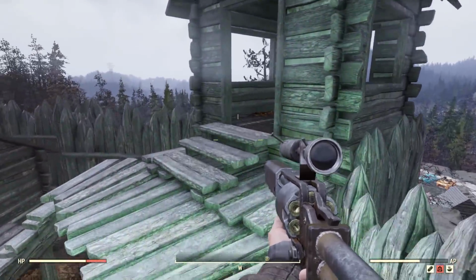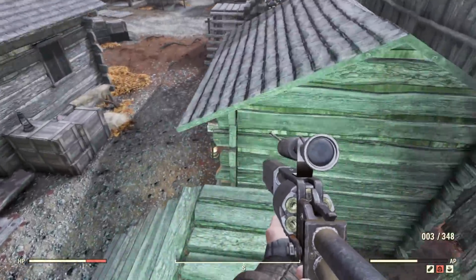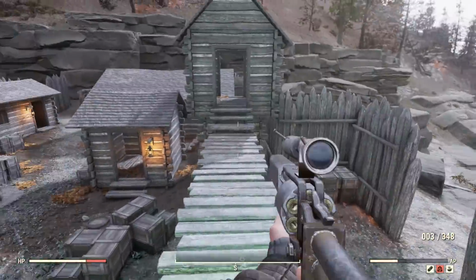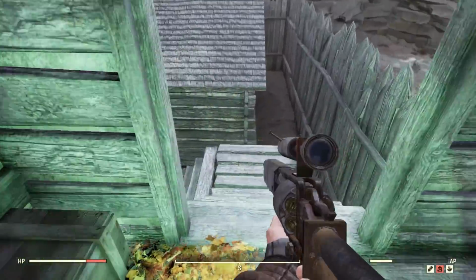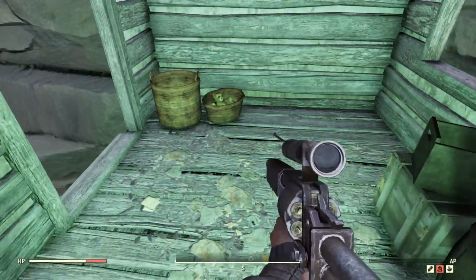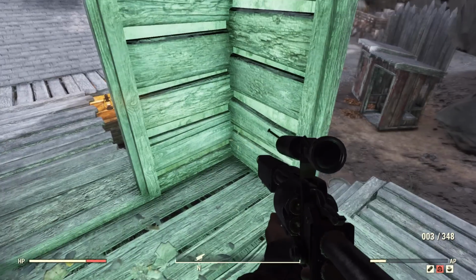Alright, let's check the towers. Real 10mm ammo. I'll take that at least. Oop. And... no. Draining my action points. Jump! And... a teddy bear. We found a teddy bear.